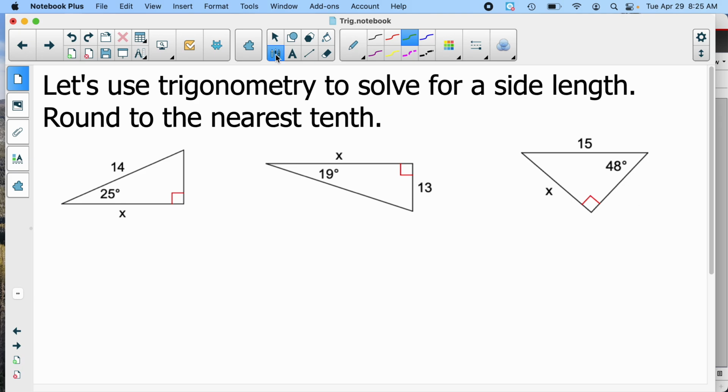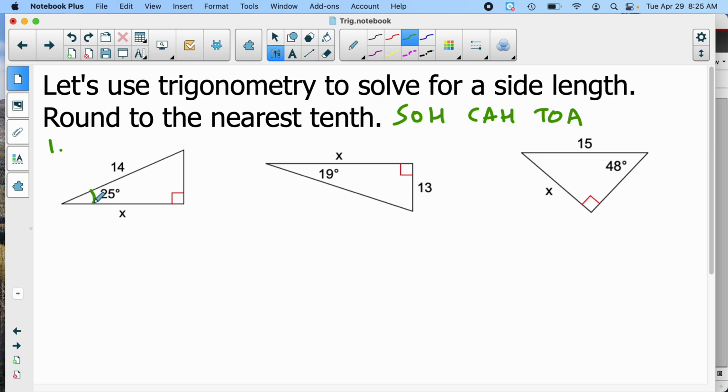So here's what I tell students to do. Let's go back and do this thing. SOHCAHTOA. I'm going to use this to write an equation for this first one here on the left. And here's how I start. We always start at the angle. So the angle is right here.